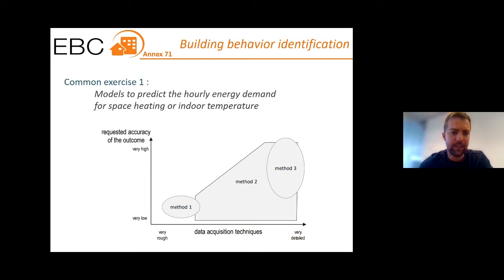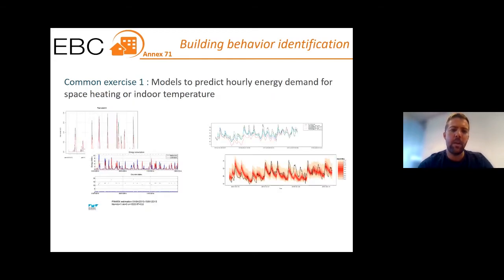And as you'll see on the next slide, we were introduced in this common exercise to some particularities, and more interestingly, also to some new modeling techniques. What we saw immediately when we went through these real-life cases is that new modeling techniques were also introduced. We switched from Annex 58, where a lot of effort was focused on the characterization side and also on the physical interpretation of the building properties.